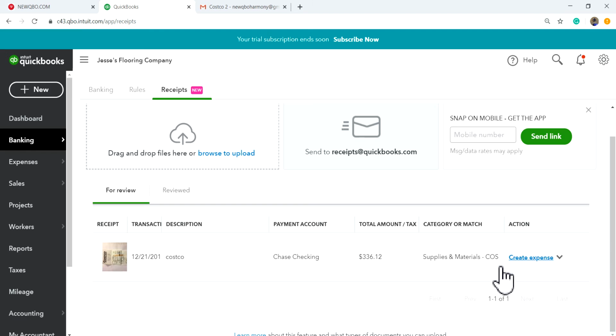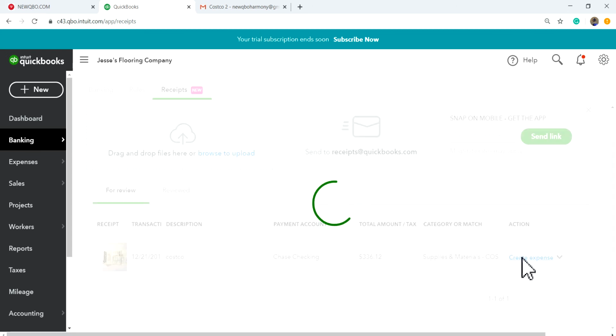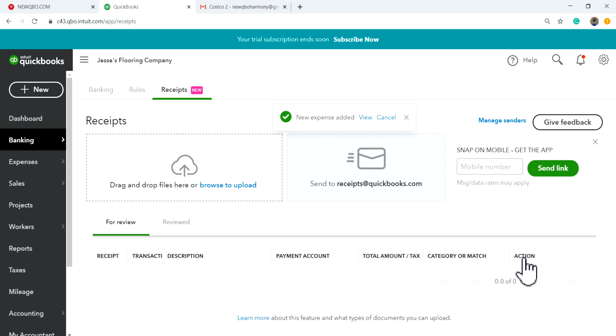Okay, so now it's ready to add as an expense. Basically, it was downloading in, and you just categorize it the way you want it, and now you want to create the transaction in QuickBooks. So this For Review is just basically downloading transactions. It's not in QuickBooks yet. It's not posted to QuickBooks yet, and now you need to post it to QuickBooks. Create expense. Okay, so now it's a created expense.